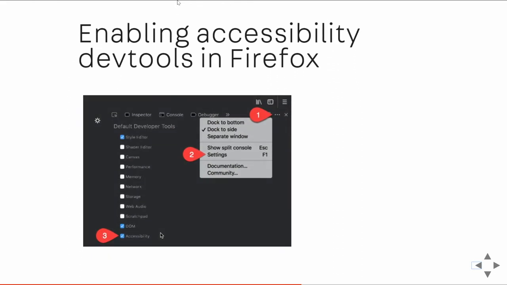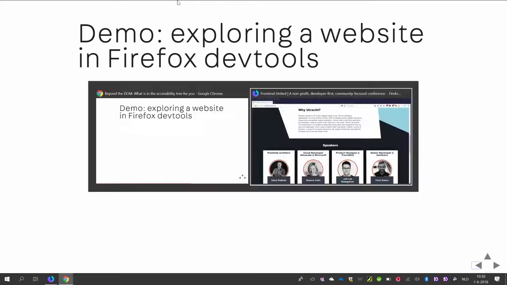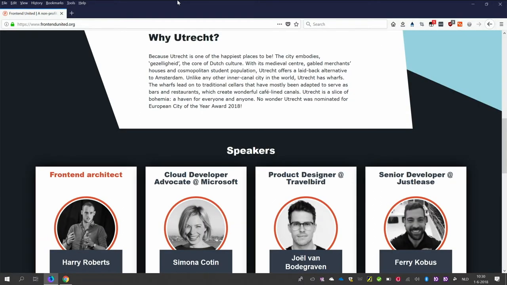So this feature is currently in beta, and you should enable it explicitly. So I made a little screenshot to show you how to do that. It's in the beta version or the developer edition, and you go to your DevTools and enable it in options. And then you should get a new accessibility tab in DevTools. The first time you use it, it might ask for initialization, because accessibility trees are not built by default for performance reasons. So the first time you will have to enable the accessibility support. So I just want to do a little demo of that.